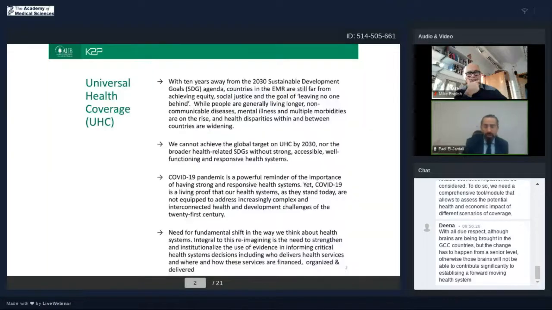Next slide. So again, when it comes to SDG, I'm not going to repeat what has been mentioned. I think the key thing here is that certainly the COVID-19 pandemic, as was mentioned, exposed a lot of inefficiencies in our health and social systems. At the same time, it showed some of the gaps and dysfunctions that exist in the governance, the financial delivery arrangement, as well as implementation. So certainly, the MENA region has a great opportunity to start thinking about what would be that fundamental shift in order to strengthen and reach more toward the UHC target.